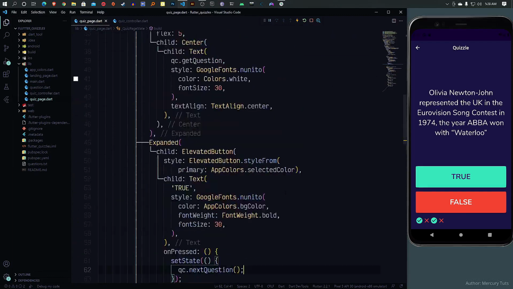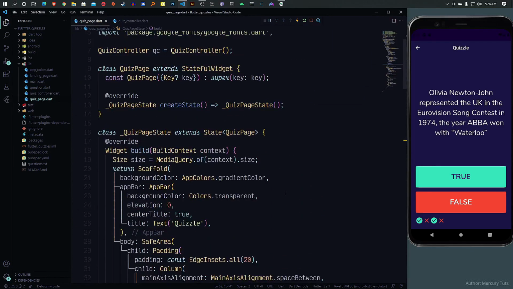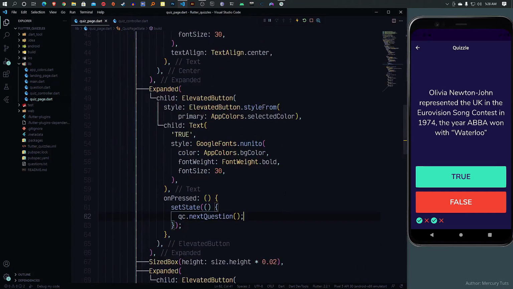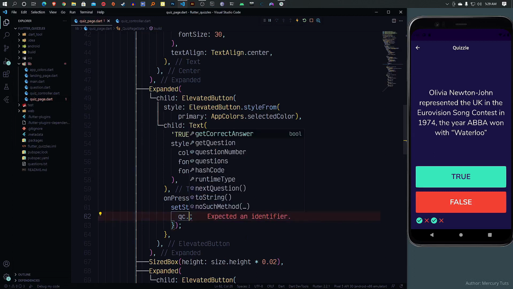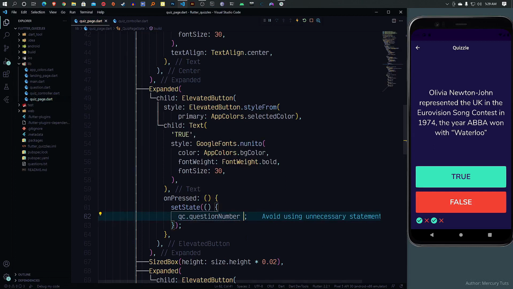Now, before we go ahead and look at the next thing we want to do, remember when I was trying to access something like the next question, I showed you that if I say dot here, I actually have access to the question number, which means I can do something like this.